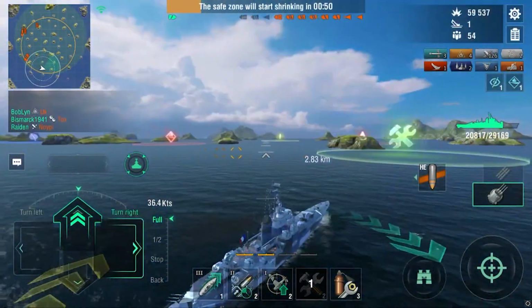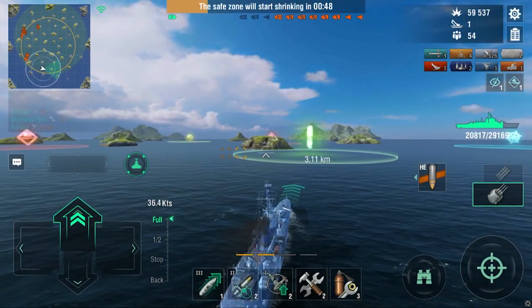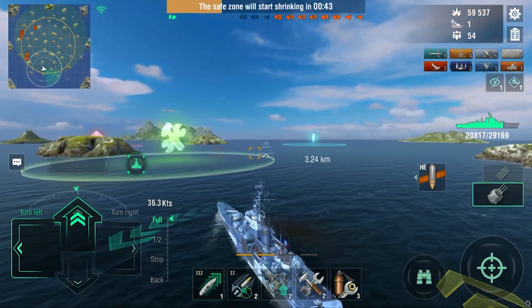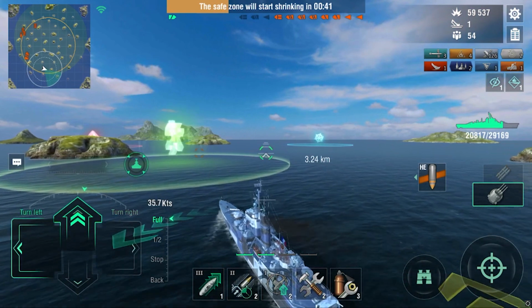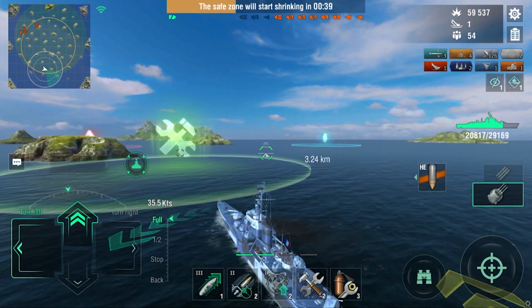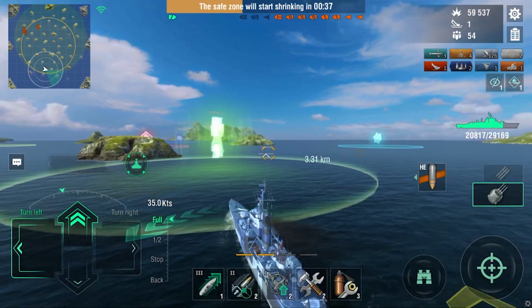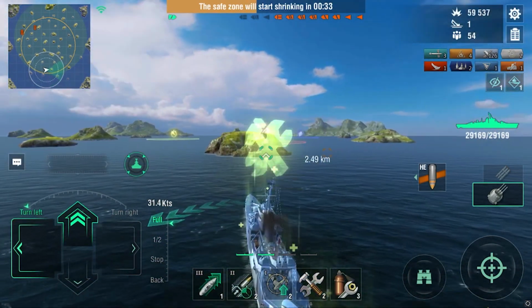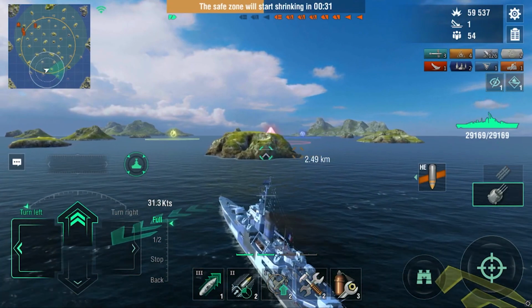So there's a Bismarck behind us. And then we know that there must be at least 1 or 2 ships in front of us. So I go for this heal, and I'm gonna make my way closer to the middle of the map now that 3 people have gone down, and the circle will start shrinking in about 30 seconds, as you can see.